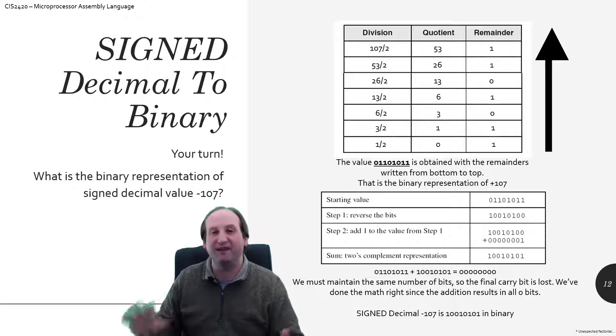So now that I have that, I have to apply the additive inverse, and that will tell me what negative 107 is. So two's complement math: take that, flip all the bits. So I get 10010100, and I add one to that, and I get 10010101.